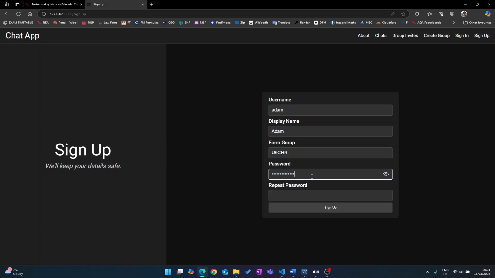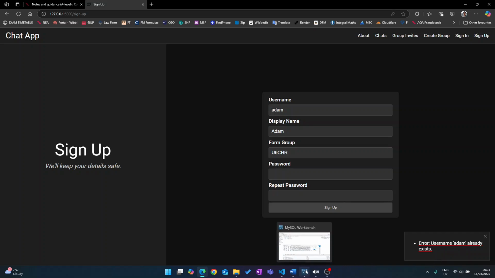Use the same password, well, similar password as before. And we can see in the corner, error, username Adam already exists. So that part of the test has succeeded.